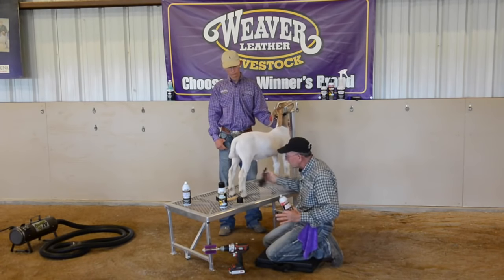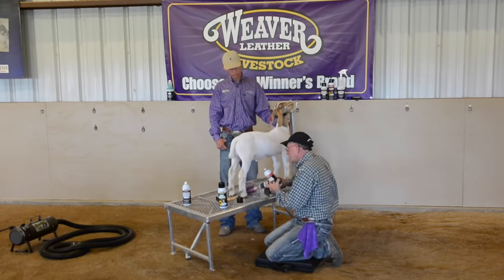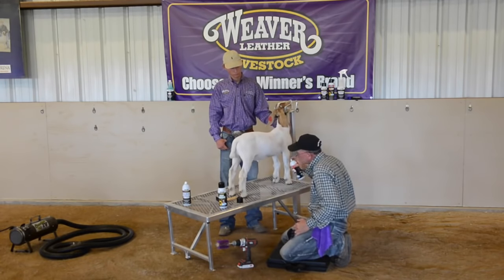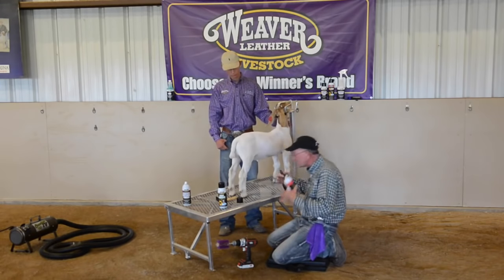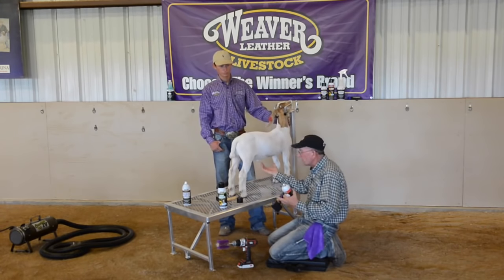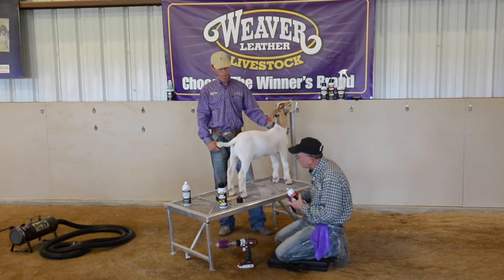The roto brush has done a great job fluffing that out. One thing we don't want to do is over brush or over comb. We may come back and use the roto brush, then hit a light coat of adhesive. We get some holding power right here and just slightly pop this hair out. With the roto brush it's brought that hair up and out. You've got to dig in with the comb — you're going to flatten some of that — and with this medium adhesive it's got holding power where that's going to work extremely well on the front part of that rear leg.